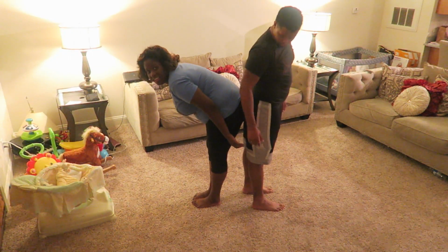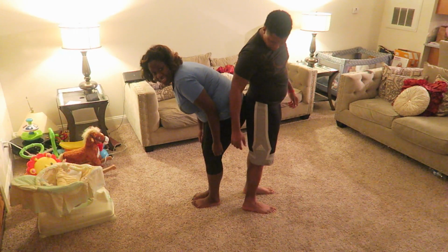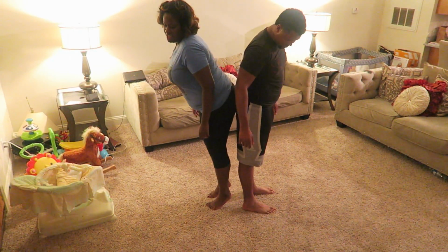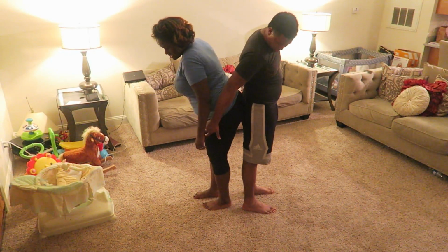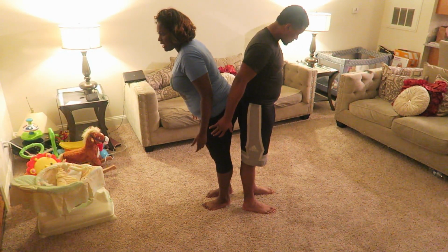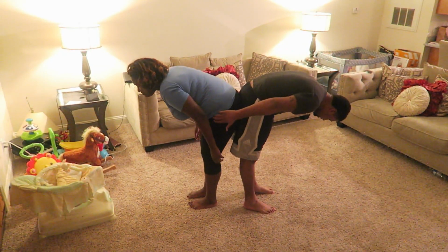Wait. Come on. It's not supposed to be this much room between my legs. Well, we got big booties. Scoot your leg, buddy. All right, you ready? I can't do that. What are you talking about? Just stand closer to your legs. I can't. I can't bend down. You gotta bend down. All right. Yep, you got a big butt.